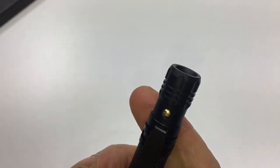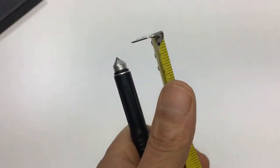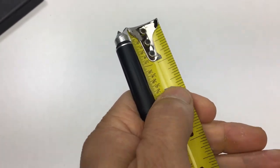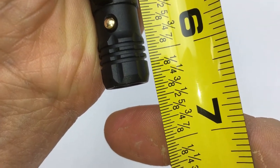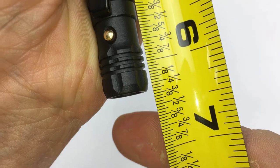handy dandy tool. I'm probably gonna have this in my car, and it'll be great to have as a multi-tool item. I wish I had a razor blade, that would have been great. How long it is.